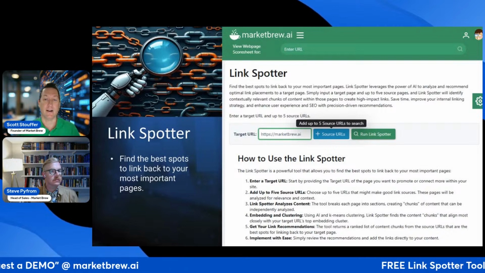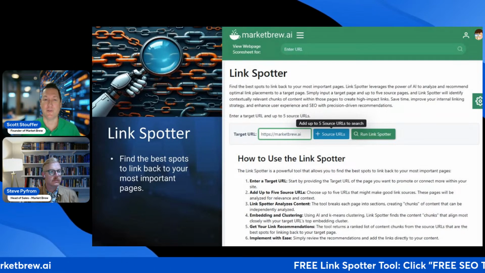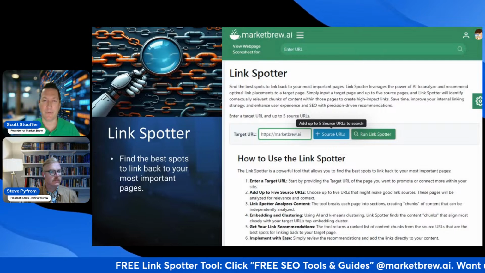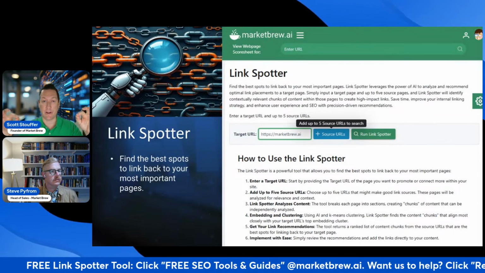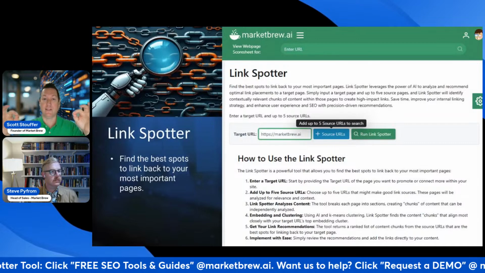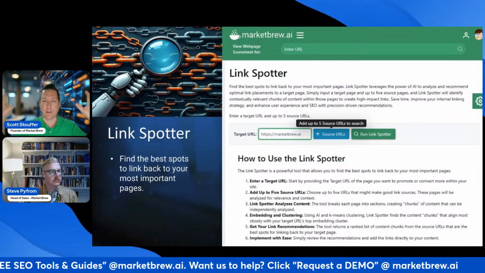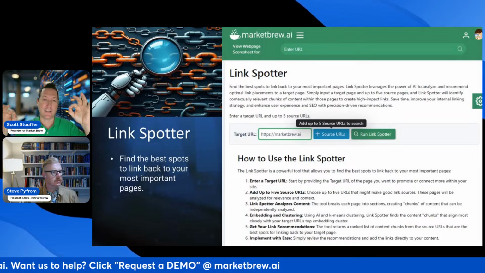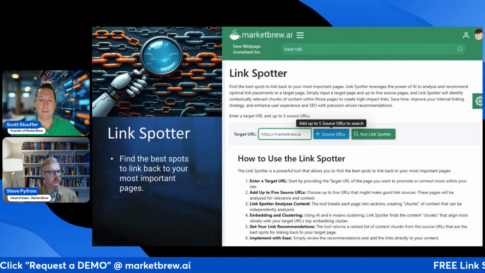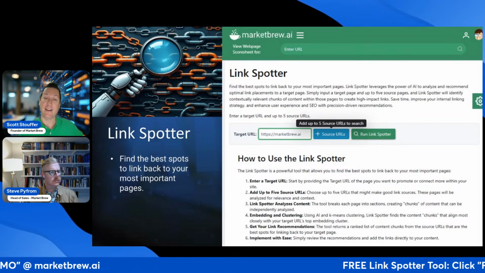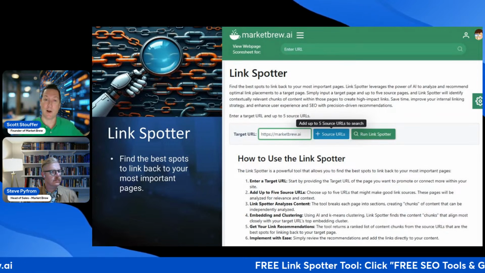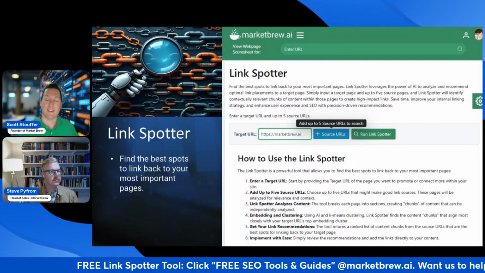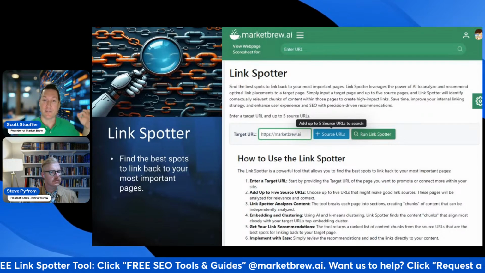It's going to create a k-means algorithm to cluster those embeddings. It's going to find the top embedding cluster on that page. It's going to create a centroid of that top cluster, so it's an average vector of all the other vectors in that top cluster. And then it's going to do a little trick. It's going to do this to all the source URLs that you're about to put in here. It's going to do the same thing for those pages as well, but it's going to find the chunk of content that would be the closest cosine similarity to the top cluster's centroid.